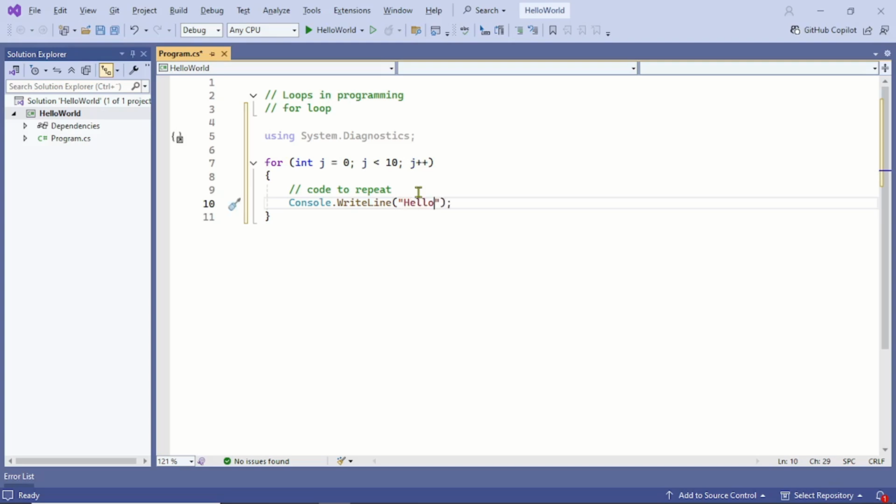hello. Now before we run this application and check the output, we first need to understand the execution order of this loop. So what will happen here, as program control comes here, it finds a loop, a for loop. As the loop is detected by the control, it will then come inside the small parentheses where we have these three statements. Now, inside the parentheses, the control will first create a variable j and initialize it with the value 0. And right after that, evaluate the condition. The value of j is 0 and 0 is less than 10 and the result is true.